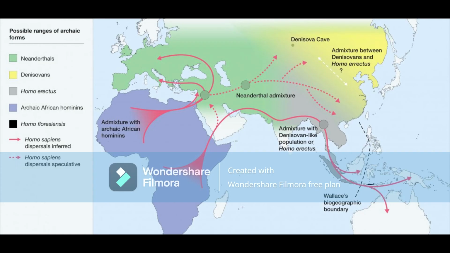One more thing to note about this map is that there were multiple Neanderthal admixtures. So it seems from looking at studies in genetics that most Neanderthal DNA actually comes not from the longest lived Western Neanderthal, but from the Eurasian Neanderthal. So that's an interesting point to note. If you look at the second Neanderthal mixture on this map, that's with the Eurasian Neanderthal further along the human migration than the original admixture in the Middle East.